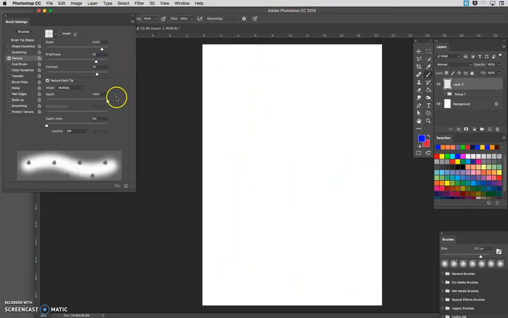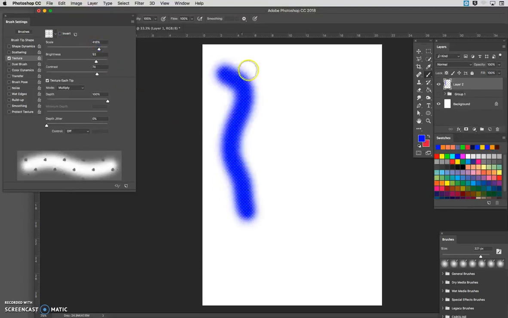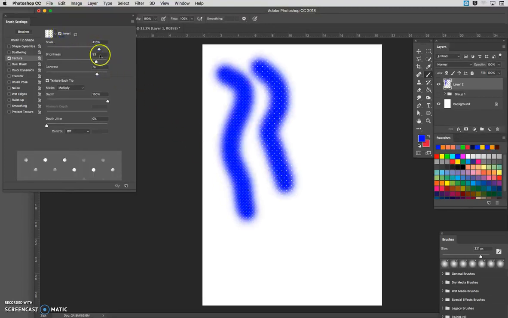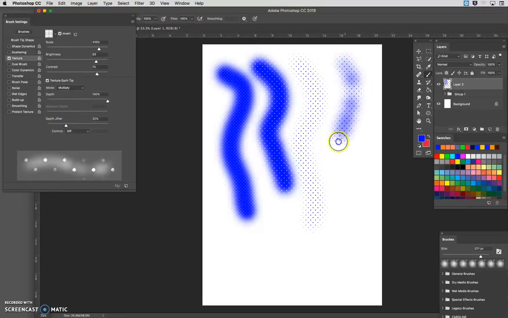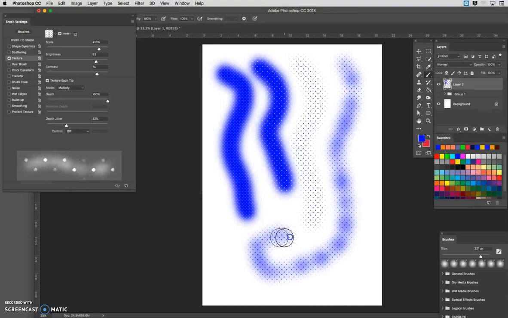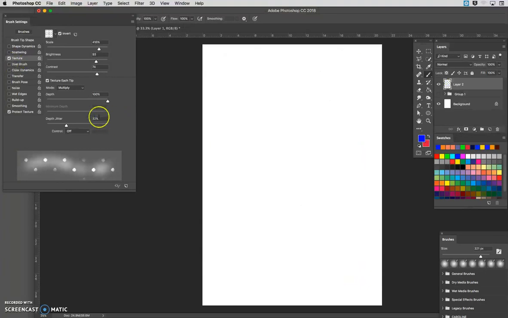So just a couple of other little things. You've got an invert tab up here. So this is what my brush looks like. Let's make the scale a bit bigger. And we have a lovely invert. And then you can also play with the depth jitter. So I can bring the brush back in and it will jitter in the background. So that's the final possibility on texture.